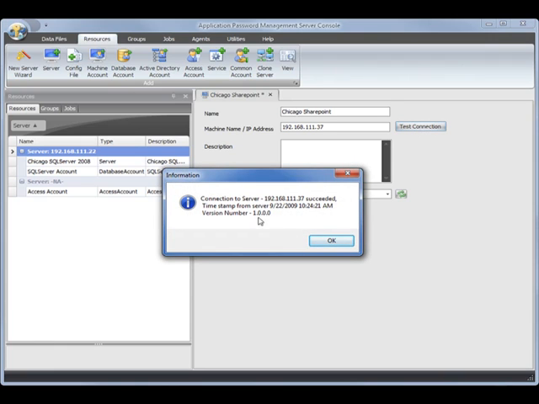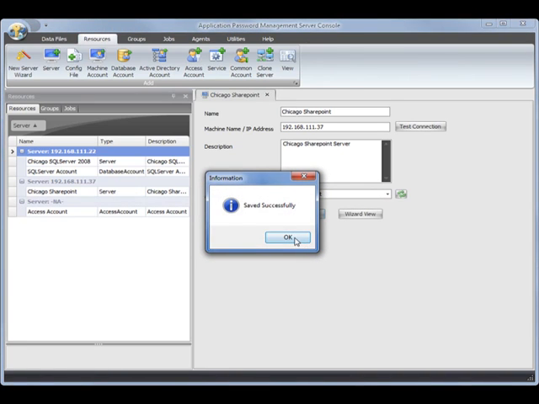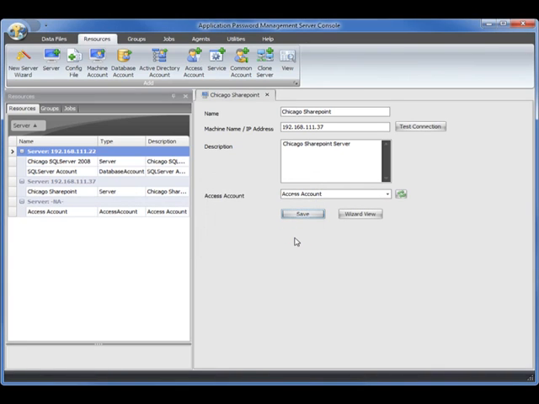When manually adding servers, you must first create an access account to select from the list. In this demo, we have already created the appropriate access account using the wizard, so we can simply select the same access account. This assumes that the same access account has the appropriate permissions on both servers that we are managing. After clicking the Save button, we can now click on the Wizard View button to see this second server in the same wizard interface that we viewed previously.